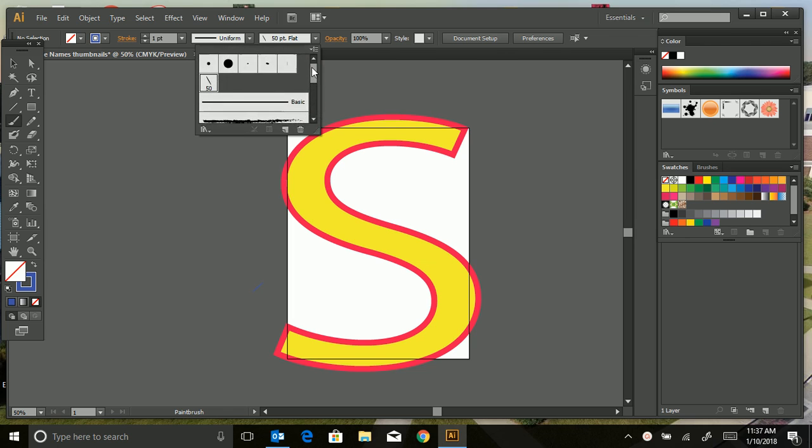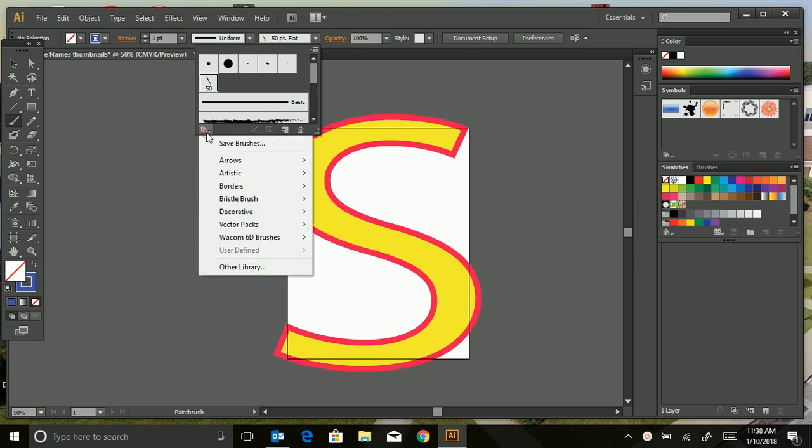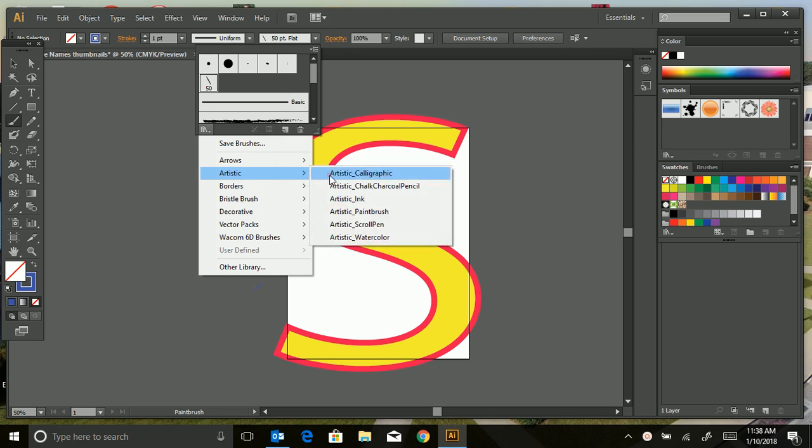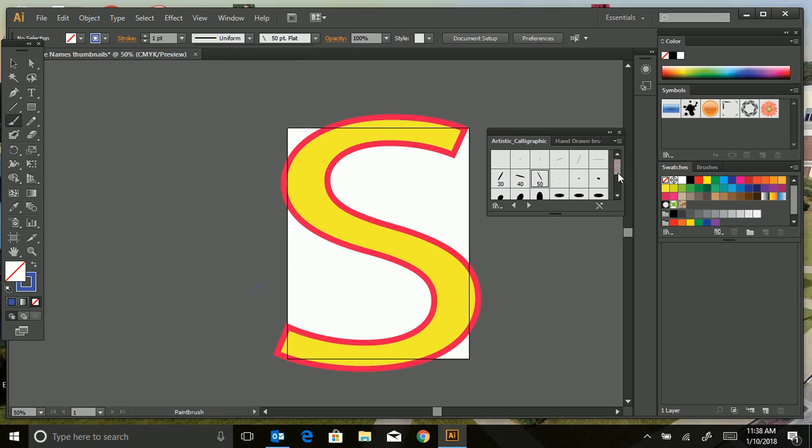So if we want calligraphic, we want something that's going to go thick to thin. If we go down here, this says brushes library, and it gives you a lot of different options. If we go to artistic and calligraphic, you'll see that a lot of them are oblong shaped or flat. And the reason for that is, if you want the mark to go thick to thin, you use kind of a flat thing, and when you hit a certain point, it'll thin out, right? So depending on what kind of angle, maybe you try a few different ones, but let me try this size 40 flat one.